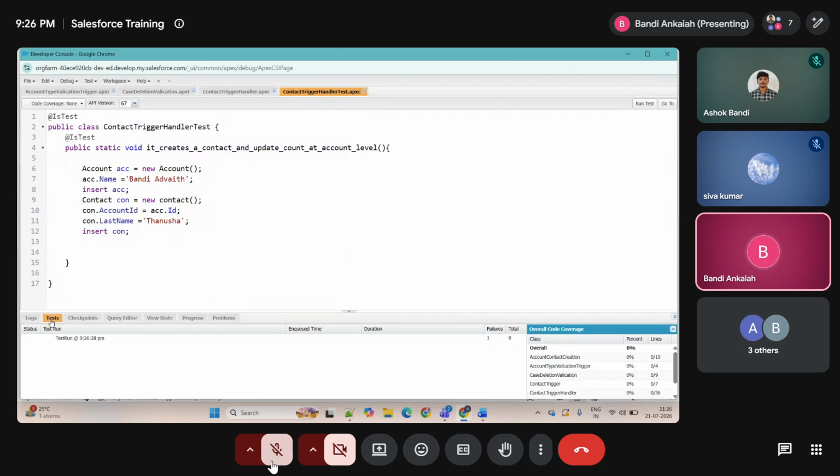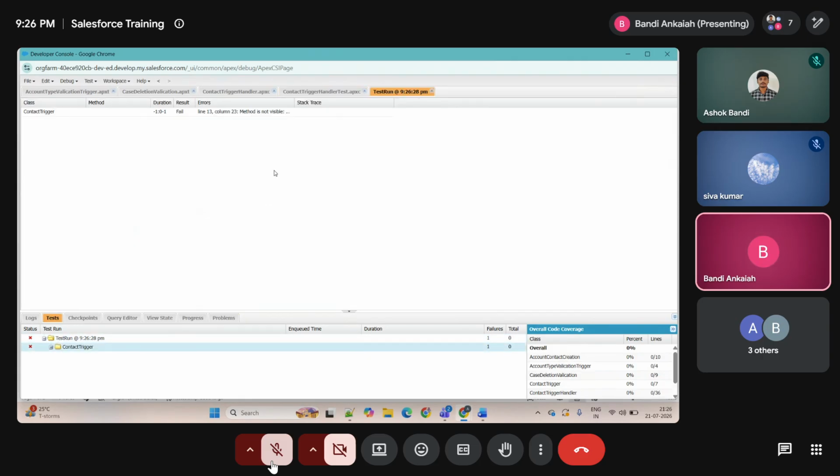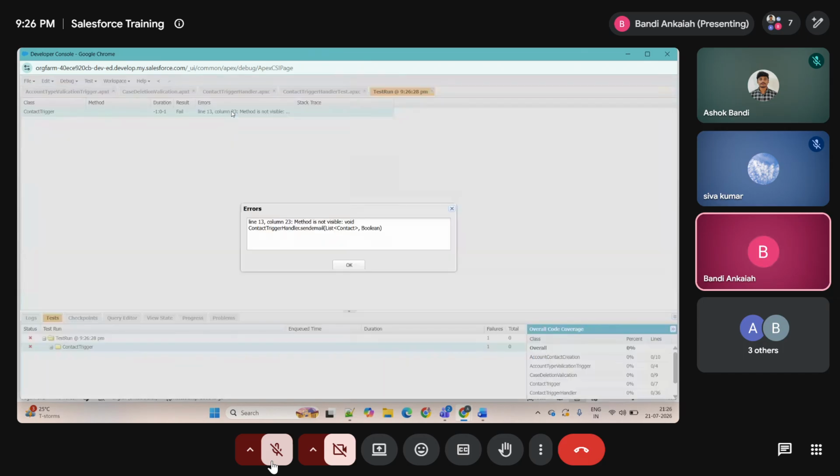So the test class will be coming under this one. Okay. See what is the issue here. So method is not visible. Void contact trigger handler. So there is an issue with the Apex class.